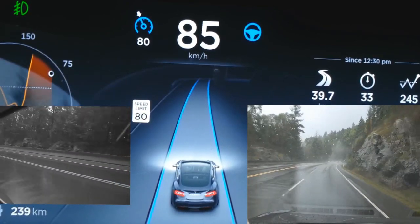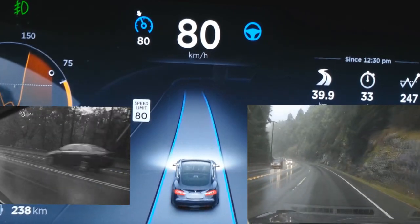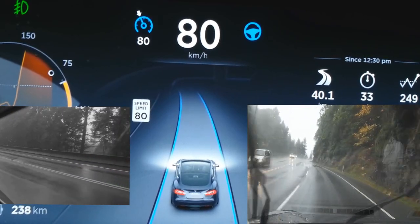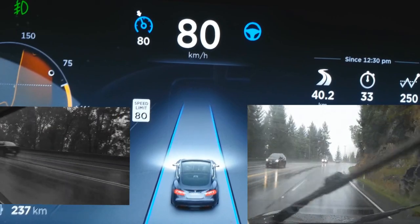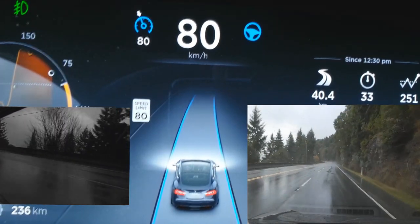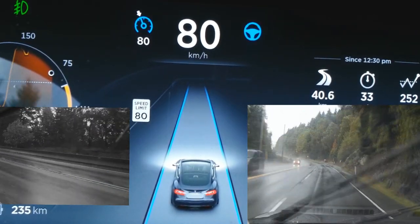Here comes a car on our left. For me, it would be good if the autopilot would reset the set speed to the speed shown on the signs when we pass those signs, instead of me having to do it. I can understand why they don't do that, but they could maybe have a setting I could turn on that would allow it to do it, which I would probably turn on a lot of the time.